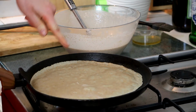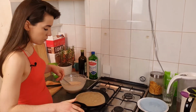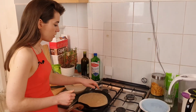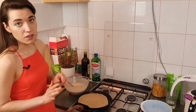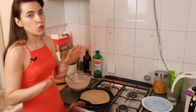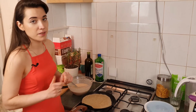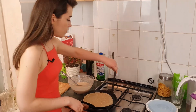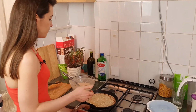Okay, and then you see that there are some bubbles, but wait a little bit. Oh, it's quite hot. You need to check. Yeah, it's a little bit. If you are brave enough, you can check with your hands. You know that I do everything with my fingers, but you don't need to do it with your fingers. Maybe you are a pianist, but it will be okay. I think it's ready. You can take it and turn. Ta-da!